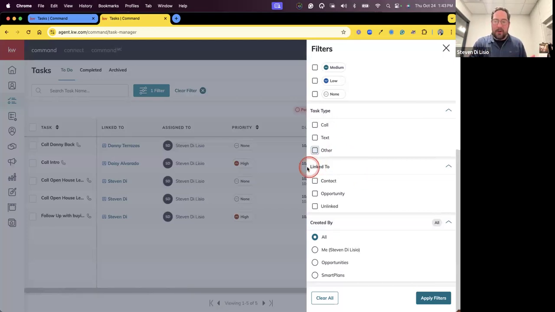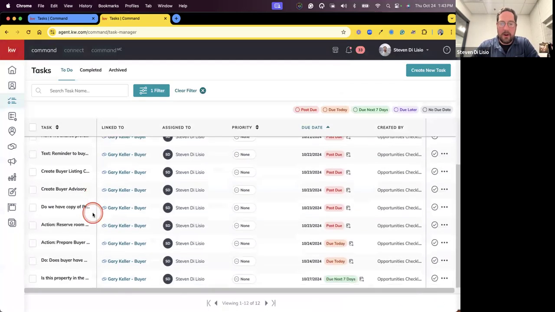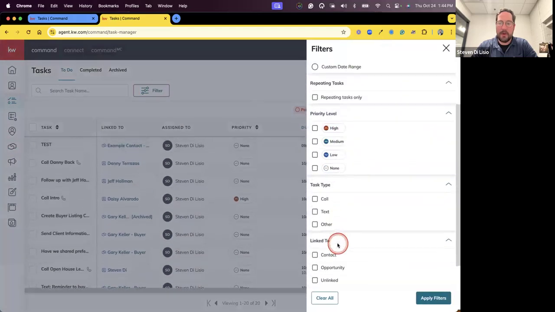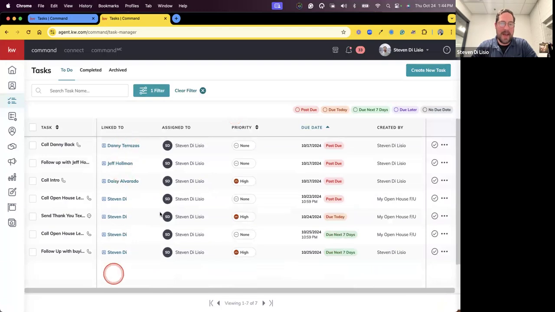And just like we talked about earlier, where contacts and opportunities are the two different types of tasks that we have them linked to, we can just see our opportunity tasks and just see all the ones that we created for Gary earlier in our opportunity. If we're just focused on our opportunity follow-ups or our opportunity tasks, our business pipeline tasks, we can organize those right here. We can come in and say, well, I just want to focus on my contact tasks, the ones that I'm actually connected into a contact from a manual or a smart plan task that has shown up. And there they all are.